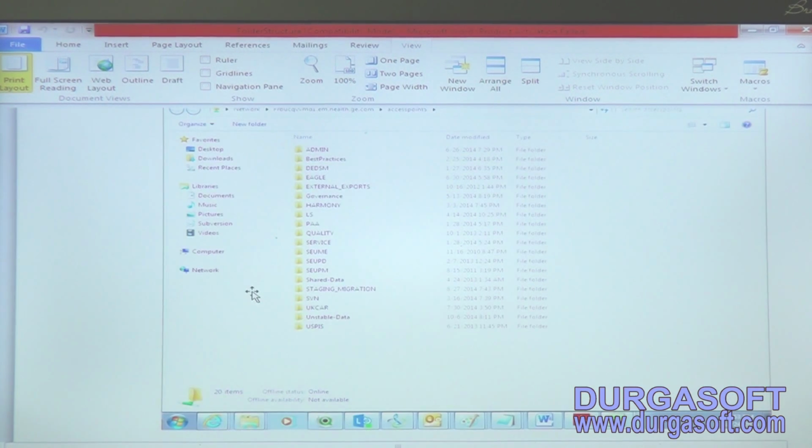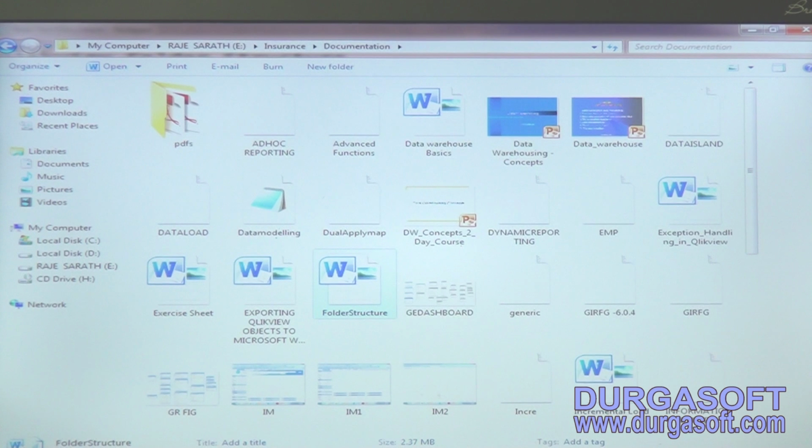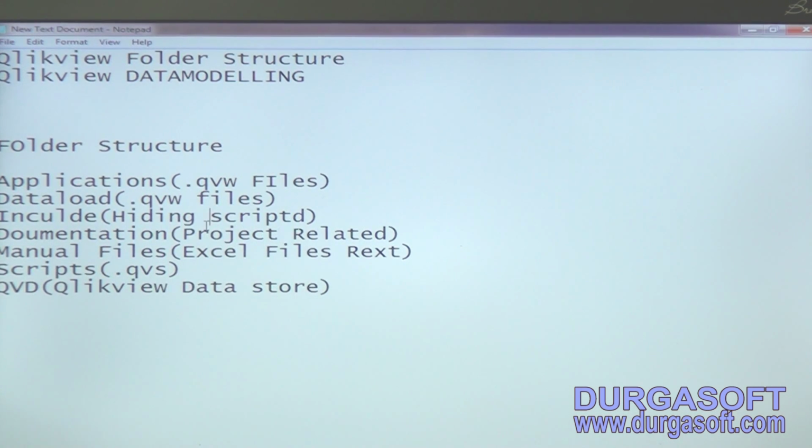All these files you maintain in this kind of folder structure. So this is about the folder structure and how you maintain it. Next we will see our QlikView data modeling concepts.